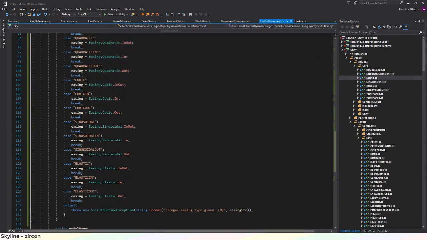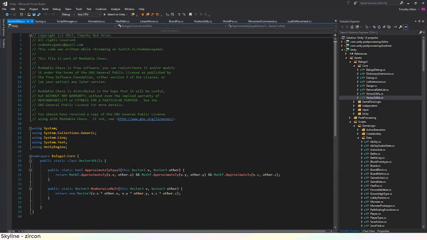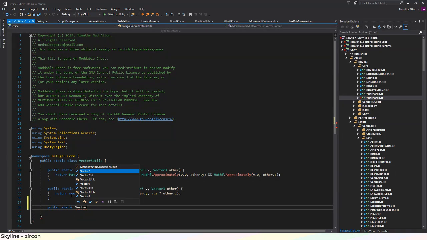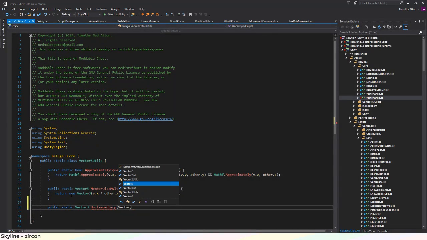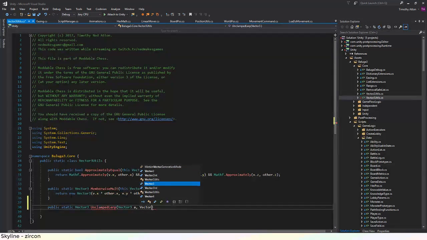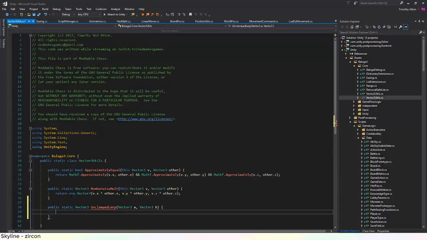So let's do Vector3Utils, public static Vector3 unclamped lerp, Vector3 A, B, and then I need the percentage.